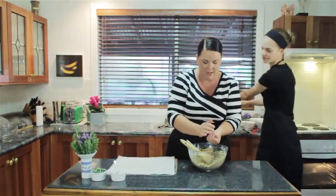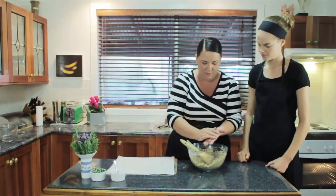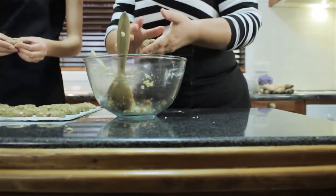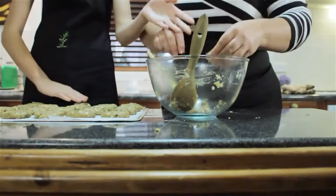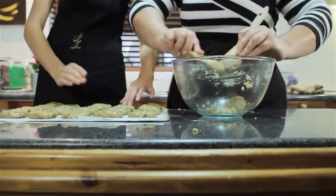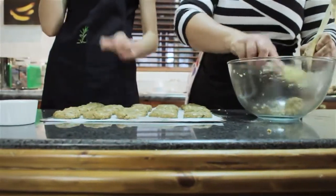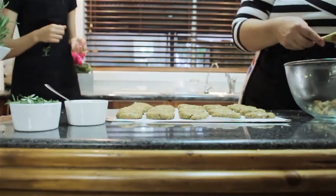So then, basically, what you can do is just get a spoon, so they're all about the same, and then just kind of roll them into a ball, press them into a little ball, like that. It'll come together nicely. And put them on your tray and just sort of press them down a little bit like that. So it's really just a flattened ball. You can see the odd little bit of rosemary in there, which is always nice, just to give it that little bit of colour and taste.